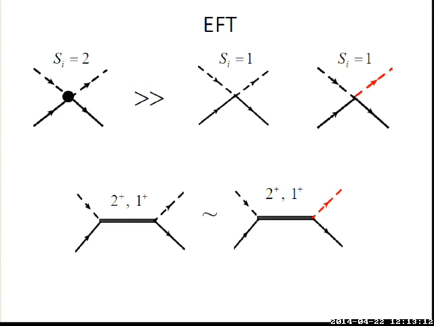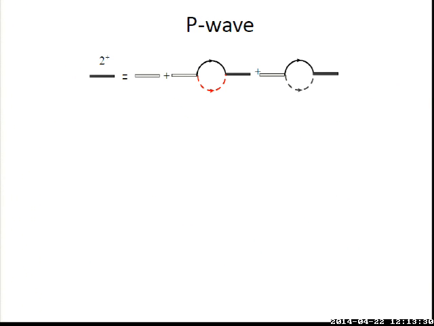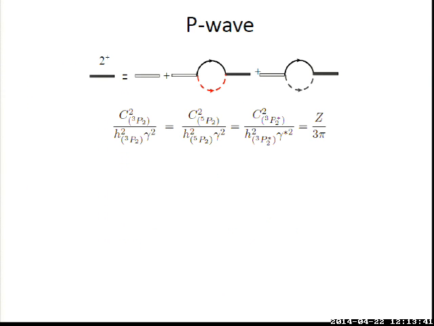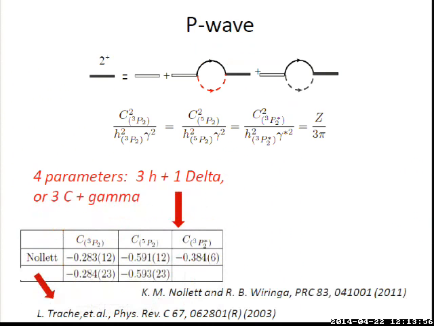And for the P wave, you have two different channels. And I will argue that this elastic channel and inelastic channel are on the same order of magnitude. So this one is probably the same. This means when you compute the 2+ bound state propagator here, you need to include the contribution from the core excitation. This just complicates things a little bit. And you can compute ANCs. You can make a connection between the ANC and the couplings, binding momenta. This Z here basically is a function of couplings. So as I mentioned, you have 3 components for the 2+. So you need 3 ANCs plus 1 binding momentum. So 4 couplings in the P wave.